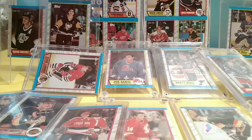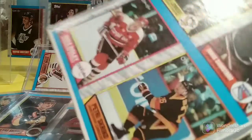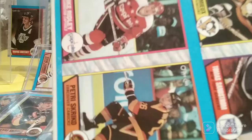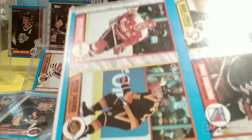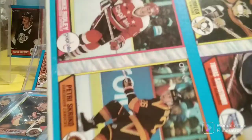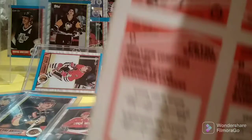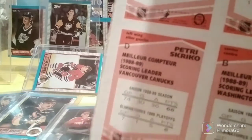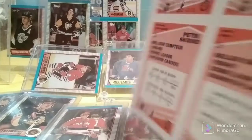Also, we saw the production of box bottoms, which I have here, and we'll take a look at those as well. These were on the bottom of the boxes. Boxes had 36 packs of cards in them, and if you were lucky enough to get a box, you could cut out the bottoms, and they were a little bit different from the regular cards — they featured a different photo and a different set of stats.